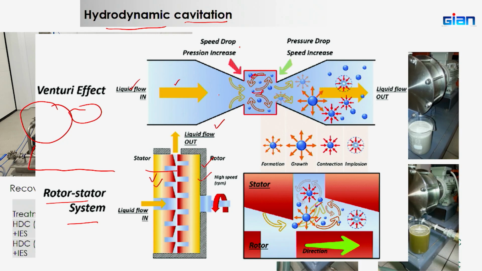Another type of cavitator is the Venturi type, where liquid is flowing through and you have a tiny constriction. Because of that, it produces cavities. Take it this way: if you turn on a tap, water flows in a laminar flow. If you increase the intensity while the diameter remains the same, what will happen? A lot of bubbles are formed. And if that happens at a very large pressure, huge amounts of cavities are formed. That can also cause damage to the product. The similar principle applies to the hydrodynamic cavitator.